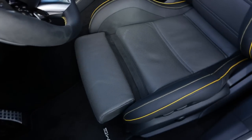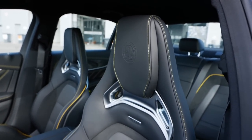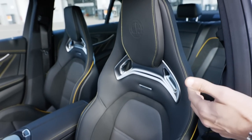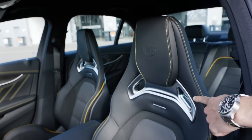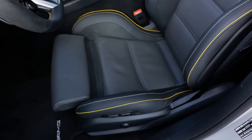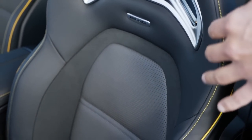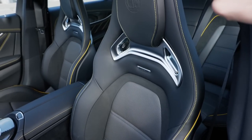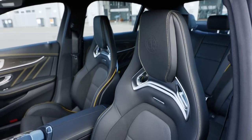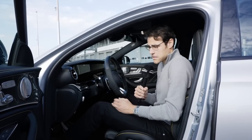The seats — for both E53 and E63 AMG, you would normally start with normal sport seats. These here are the super sport seats — even more formed at the shoulder part, way slimmer and stiffer. I can really tell you, do not pick these. There might be rare exceptions where they are more comfortable, but for 90% of all people these will be less comfortable. They are stiffer and slimmer — just stick with the normal sport seat. One thing is also that the E53 comes with Dynamica microfiber on the inside and leatherette on the outside — an animal-free seat, sporty, breathable in summer and warm in winter. That would also be a reason for me to stick with the E53.